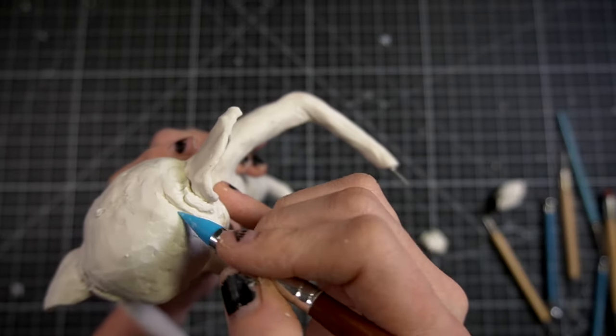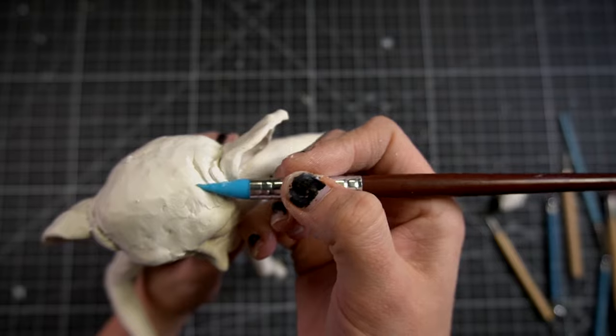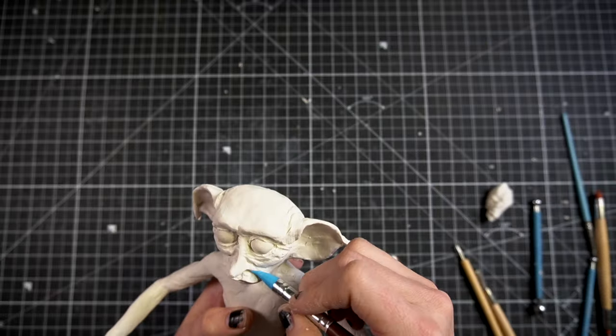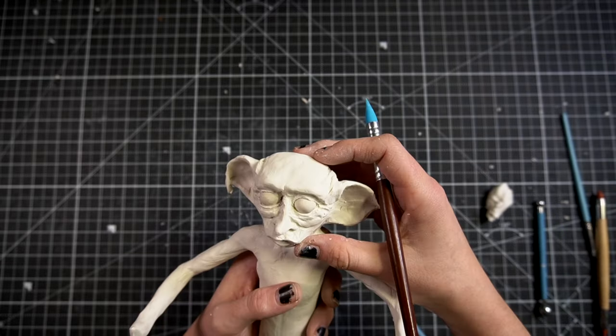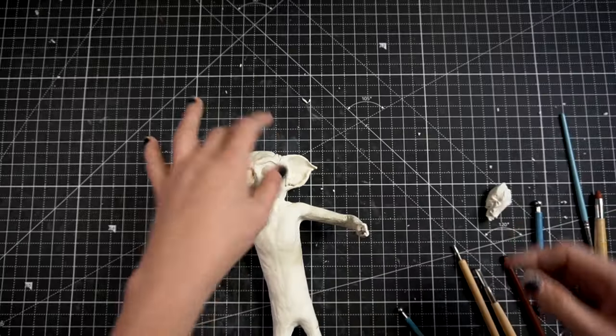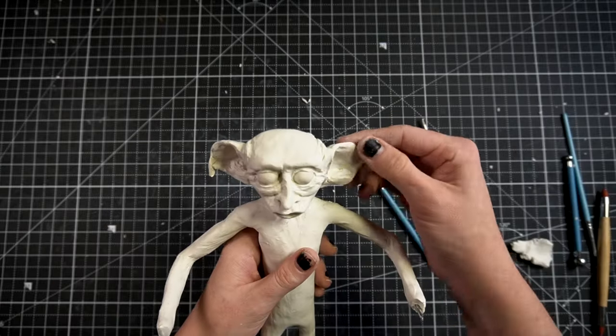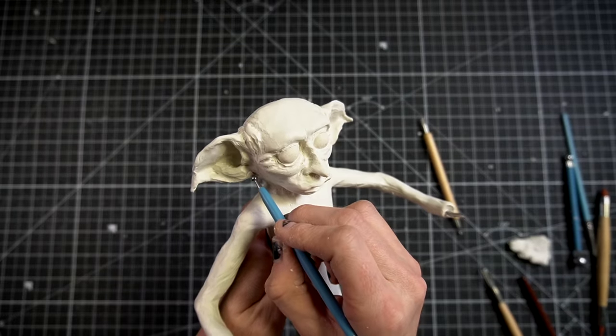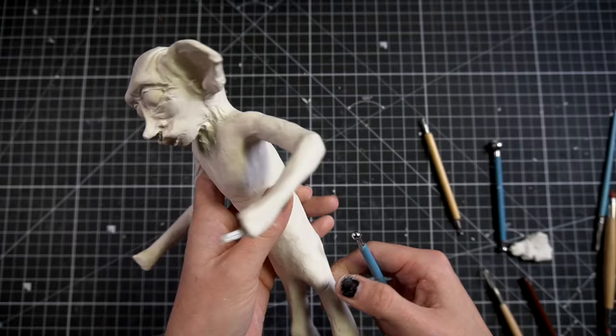Now adding some of those deep head wrinkles and a little nose picking. And now I'm really defining those ears. Honestly, they were kind of hard. I kept going back to them because they just didn't look the way I wanted them to.